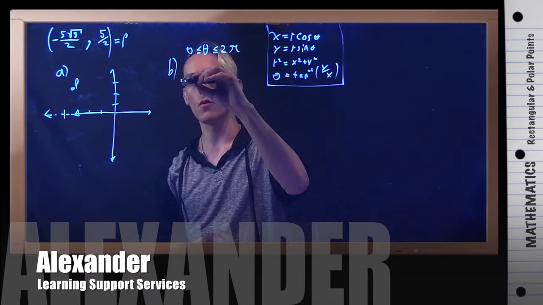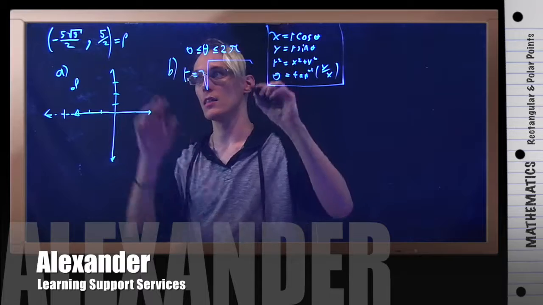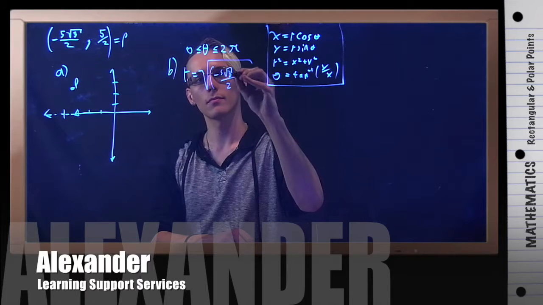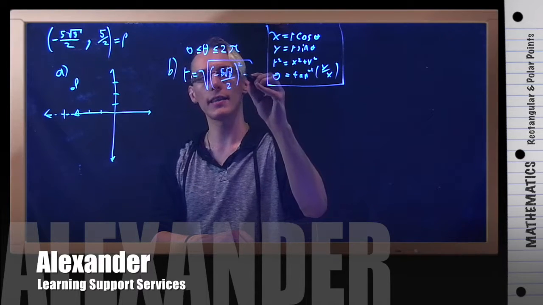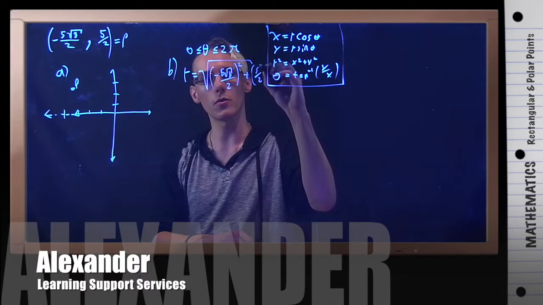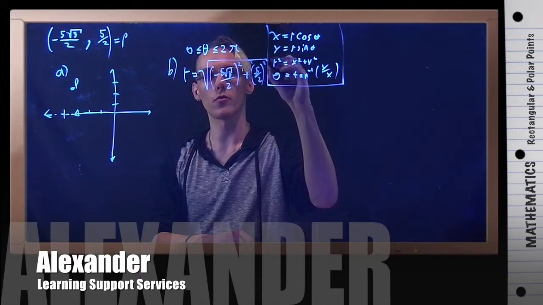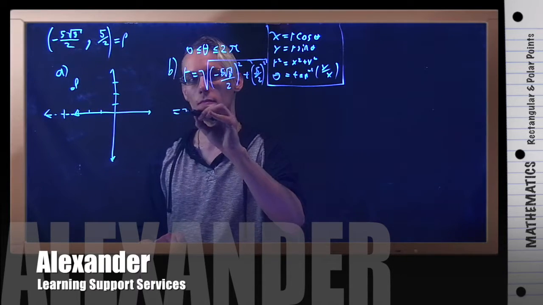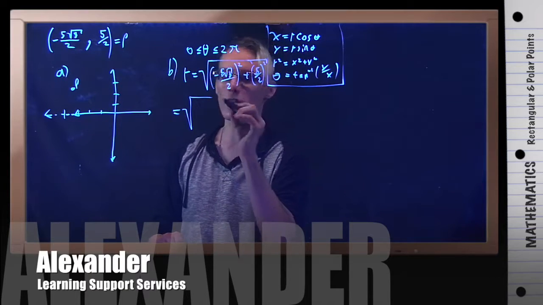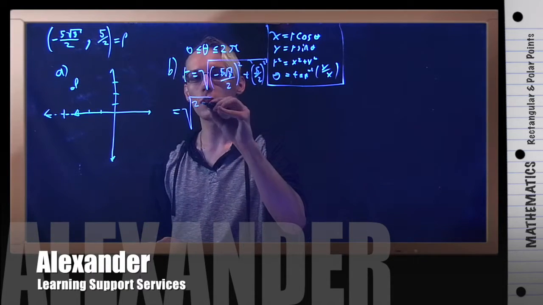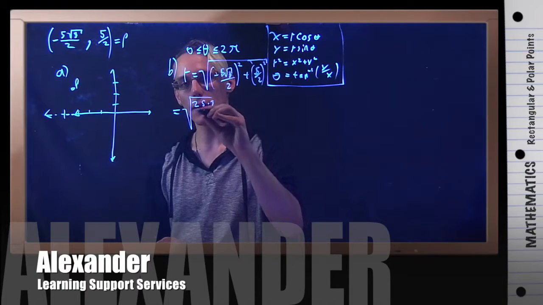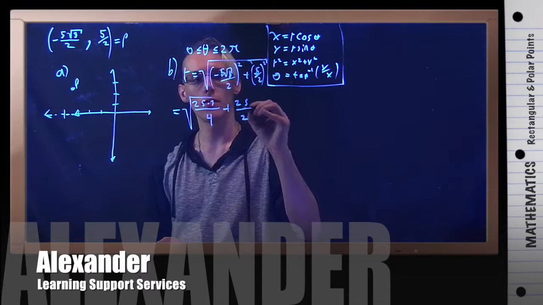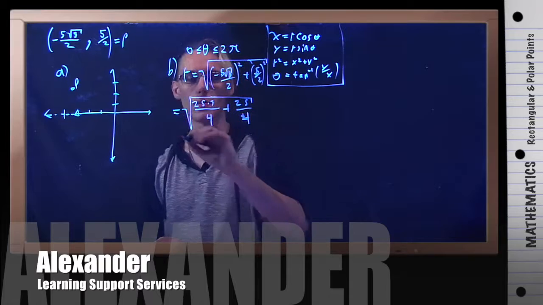So r is equal to the square root of x squared plus y squared. So if I square -5 root 3 over 2 and add that to the square of 5 over 2, and then square root my result, that will tell me what r is. I'm assuming it's positive for now. So if I square this, this would be 25, because the negative goes away when you square. This would be 25 times square root of 3 squared is just 3, over 2 squared is just 4, plus 25 over 4. That's going to be my r.